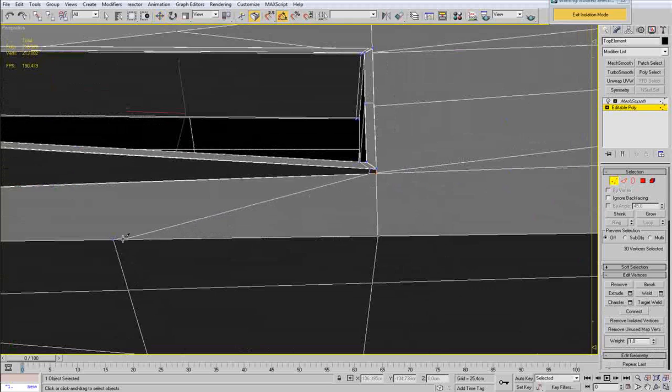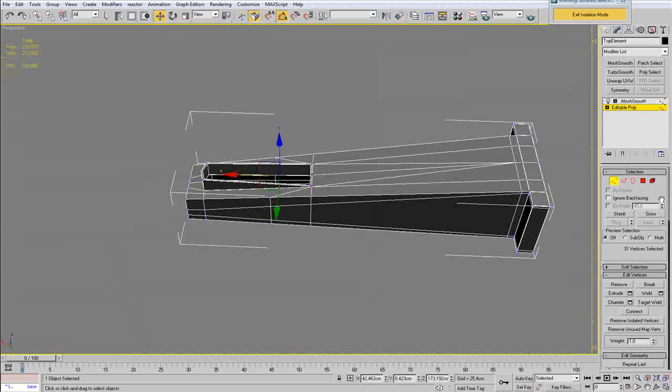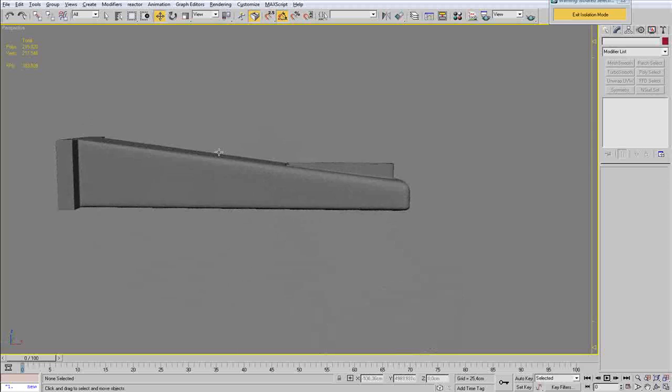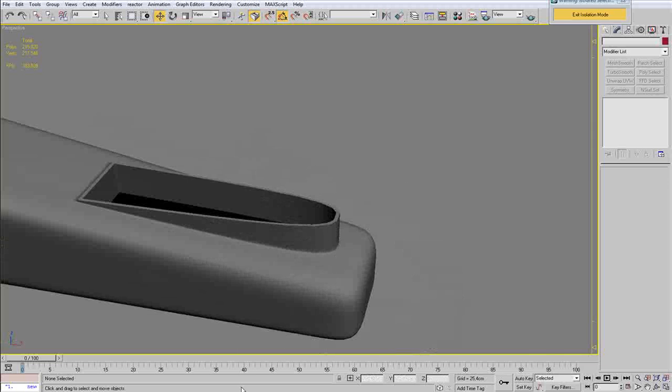Okay, connect the two vertices, and now when we apply the mesh smooth, as you can see, our element looks better.